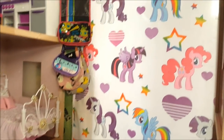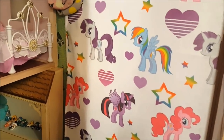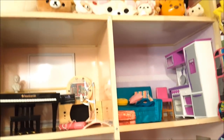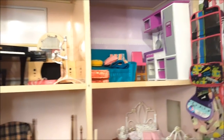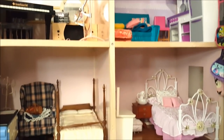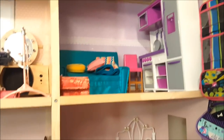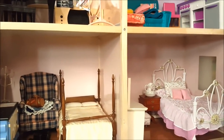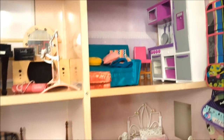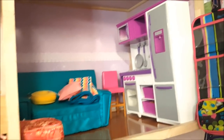So I just walked in from this doorway that I've covered with a My Little Pony curtain because I like it and I like to see it. To the right of that doorway, we have another American Girl size dollhouse. The top has the Real Akuma collection, and we've placed furniture in each of these rooms. And then we're going to go back and put details. We just want to know what will fit in each room and give each room a theme. And then we're going to work through and flesh it out and put a lot more detail. I will do a video on each of these rooms as we put them together, but let me show you what we're starting out with.